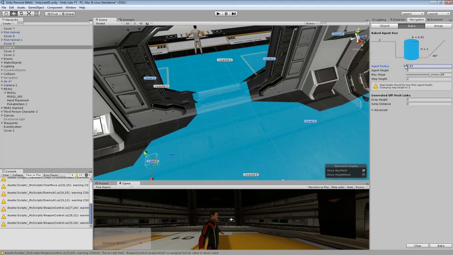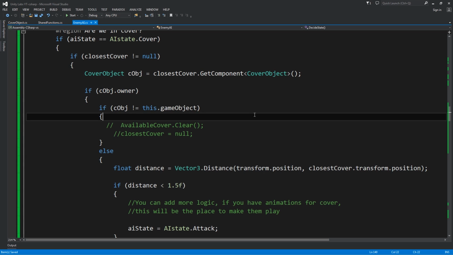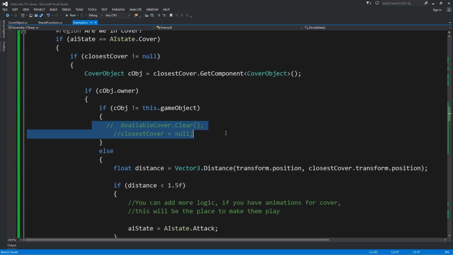Now let's go back, let it compile, and when I hit play, we will see what's going to happen. So it finds an enemy and actually runs and takes cover.